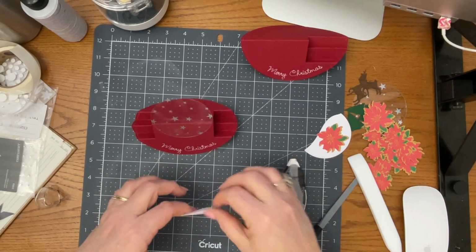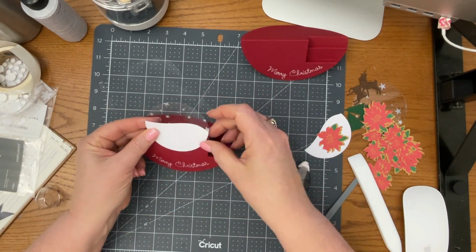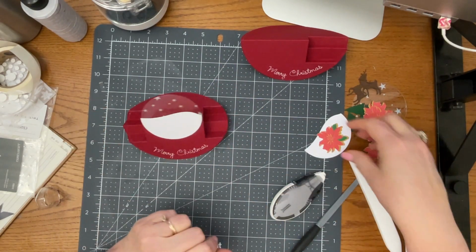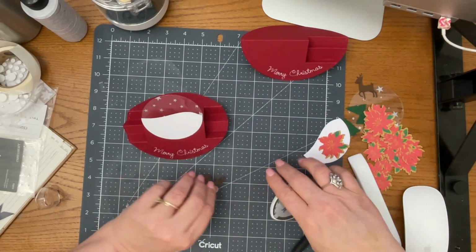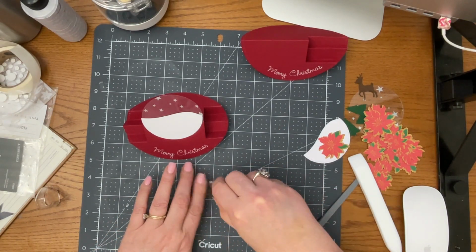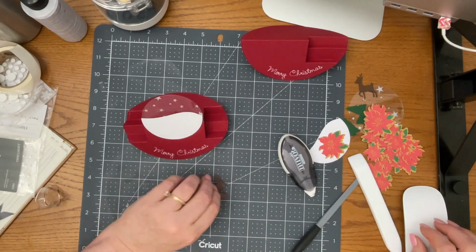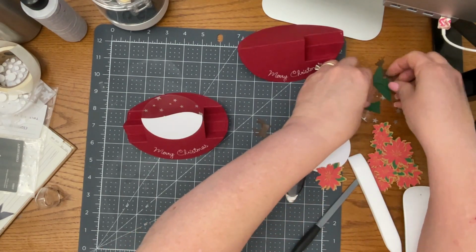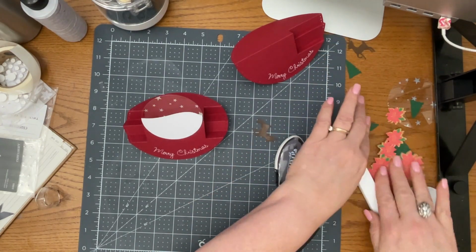snow hills. And I'm just going to lay that right on top of my acetate. I'm going to get myself one of my little deer. And you can put a nativity scene. There are tons of things that you can put on here. And I would probably glue this. I am, oops, I'm going to save that. I am just putting this together quickly for you guys.